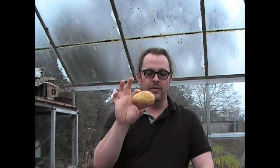For example, fluffy potatoes, which are good for mashing, baking potatoes and jacket potatoes, roast potatoes, that kind of stuff, and chips. They tend to be potatoes like King Edward's or Maris Piper. That's a Maris Piper potato, so that's a pretty good example of one. And there's quite a lot of varieties like Maris Piper or King Edward. Another one is the one that I grow all the time, which is Kestrel, and that's another very similar one. So they're really good for mashed potato and baked potato and stuff like that.